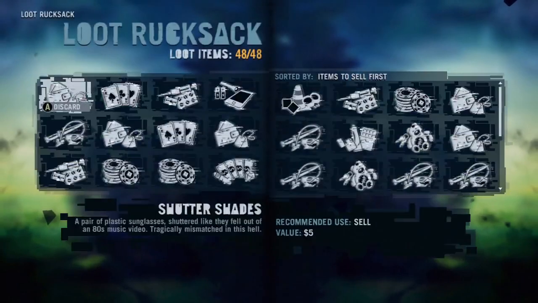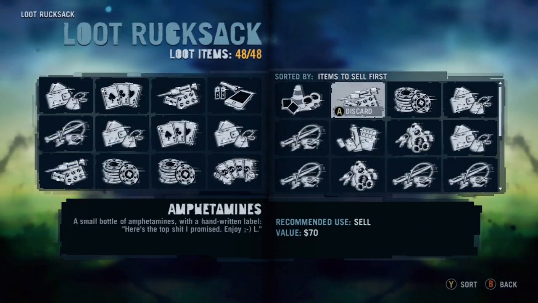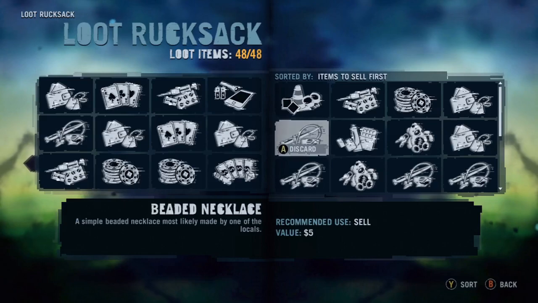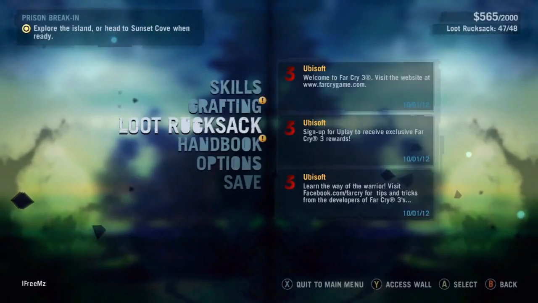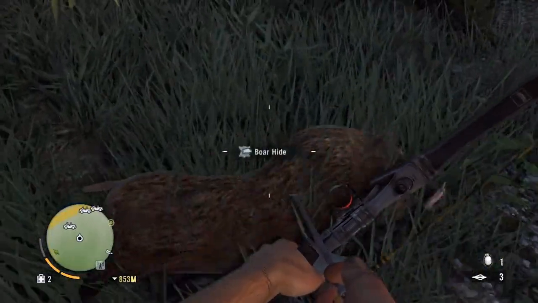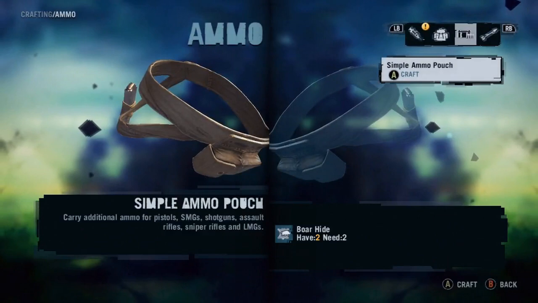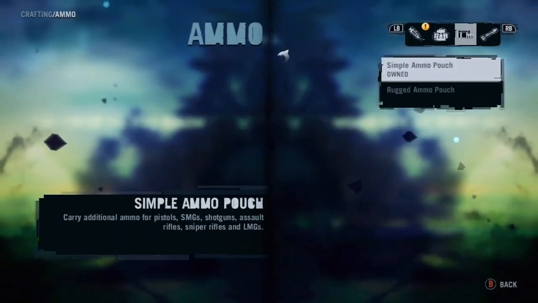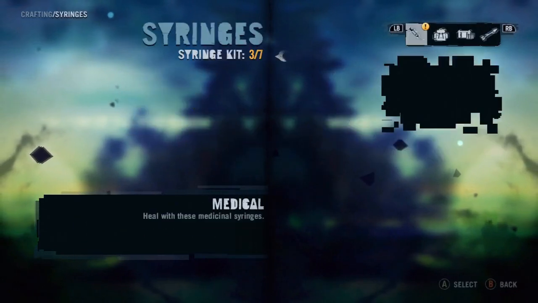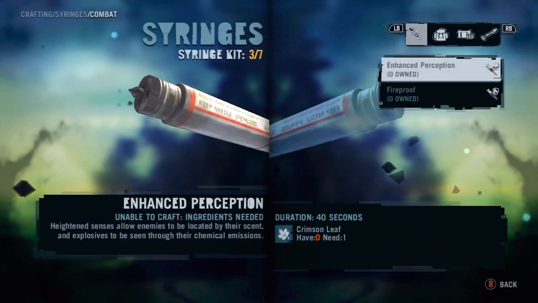Oh shit, I need to get rid of something. One more thing. Something that's worth nothing. Yeah, that'll do. Boarhide, it was rolling down the hill. Simple ammo pouch, finally. So what do we need for that one? Buffalo hides, wow. At least now I can carry some more stuff, which is always good. So, combat. I'm sure I'll make some more.